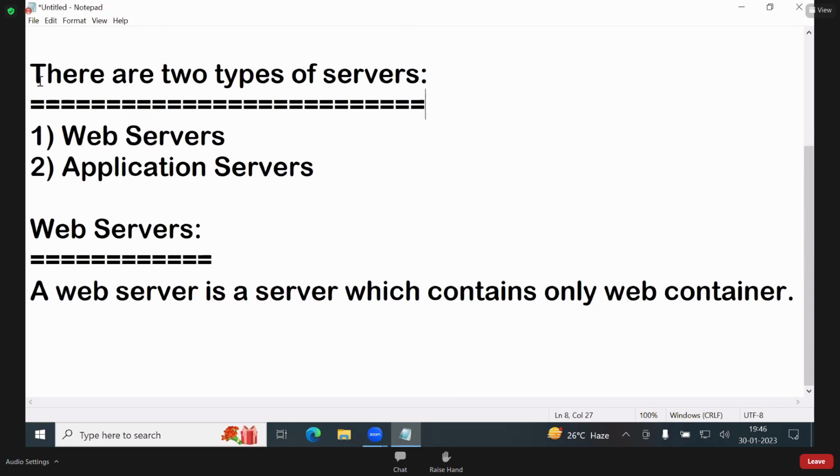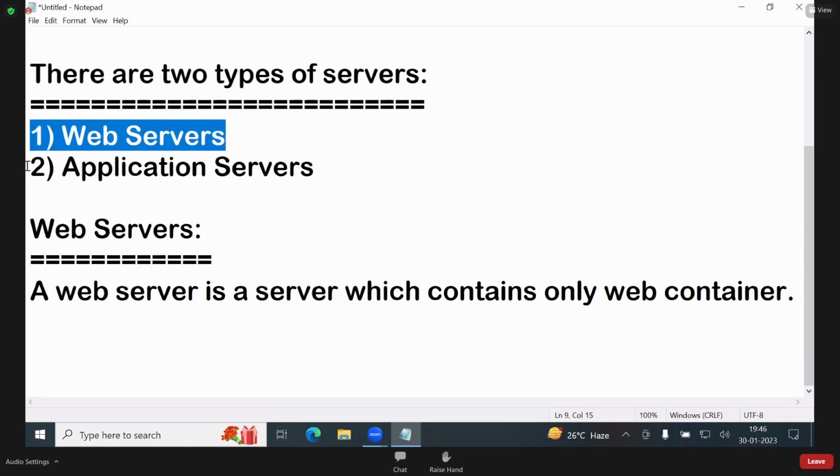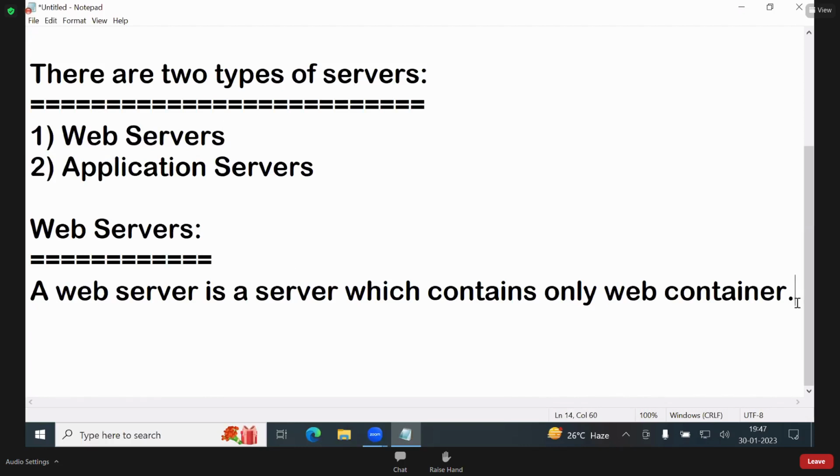So there are two types of servers: first one, web servers, second one, application servers. A web server is a server which contains only web container.